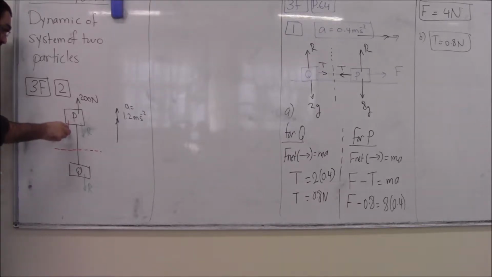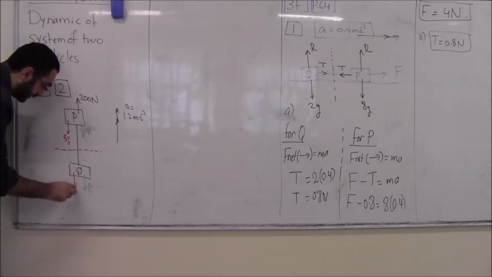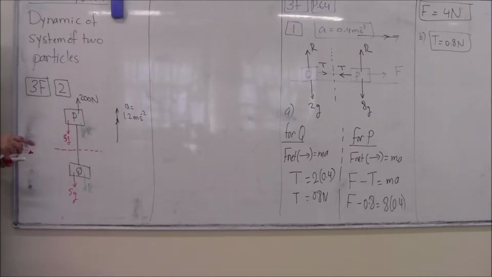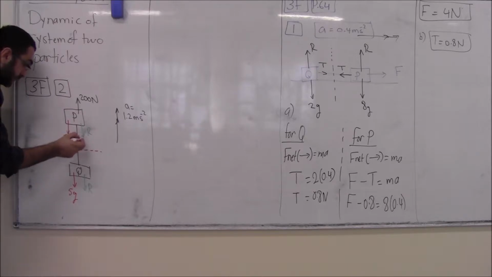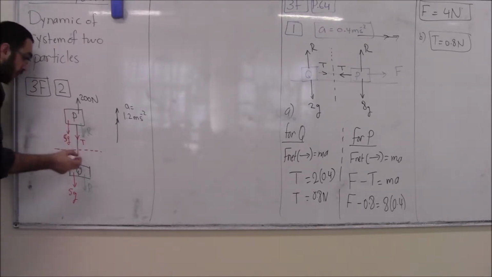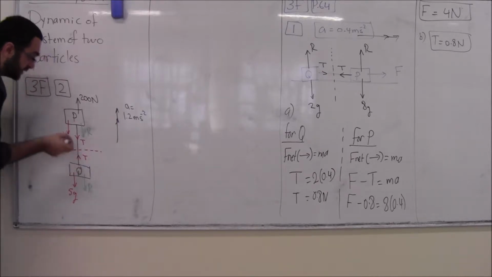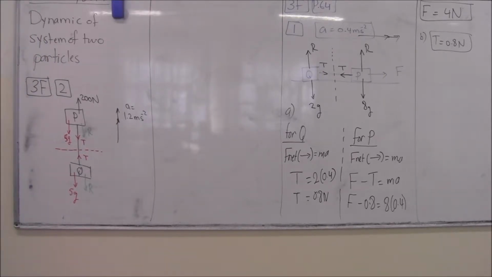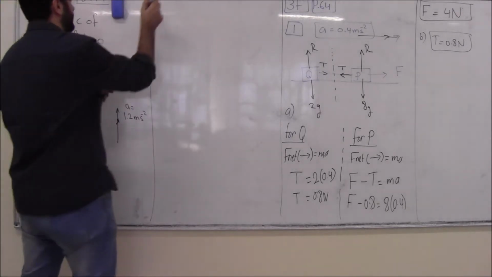What other forces? Weight, definitely. Where is the weight? Downwards. The weight of P is 5g. The weight of Q, similar, 5g. What else? Be careful here, guys. Here there is a tension downward applied on P, and opposite with the same magnitude, tension is upward applied on Q. Clear? Any question? Is there any other force? No. Sure? Okay, right.